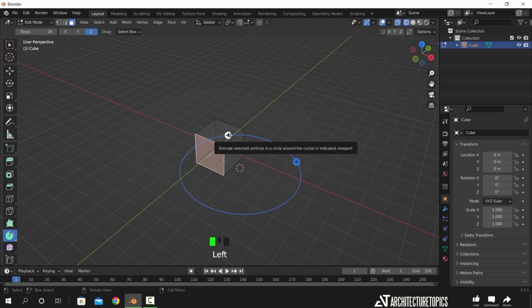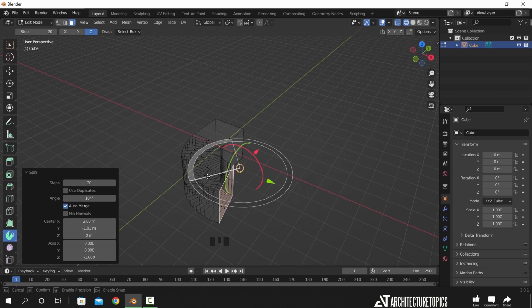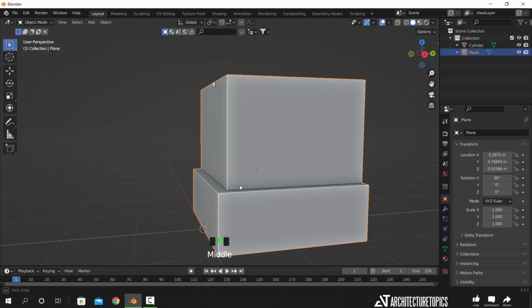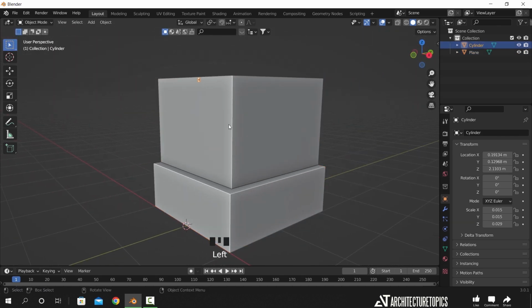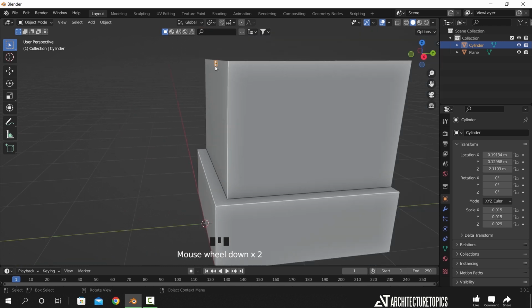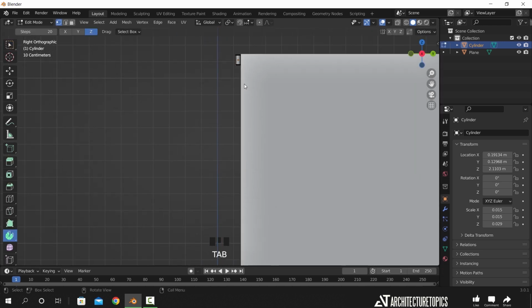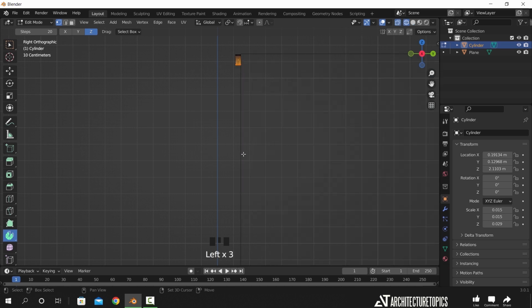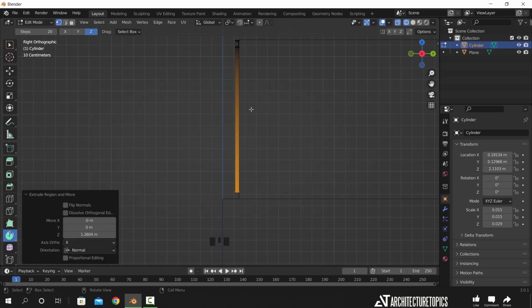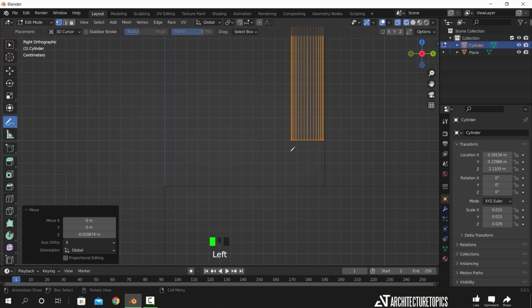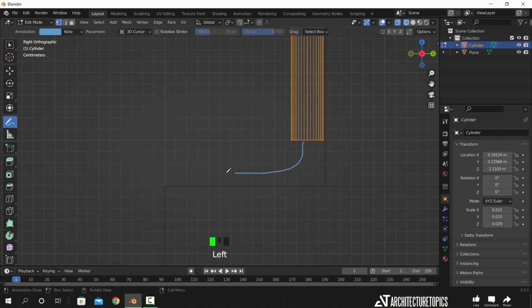So how can we use this in architecture? I use this tool often when I do frames or door handles, stuff like that. So let's say we have this shape as a part of a wall, and we need to make a drain pipe along it, using this cylinder. In edit mode, we can select the bottom face of this cylinder and move it near the first corner. So here, we need to spin this shape 2 times and change the spinning origin in each corner.